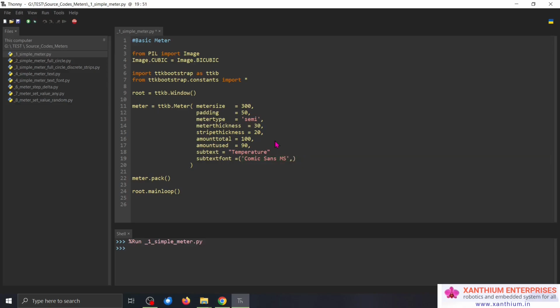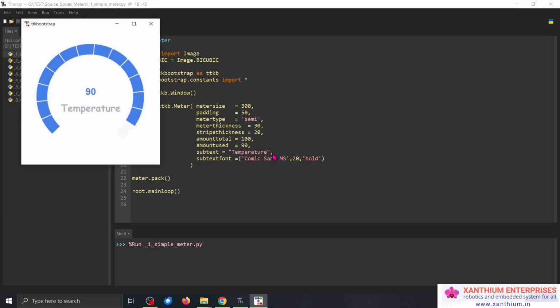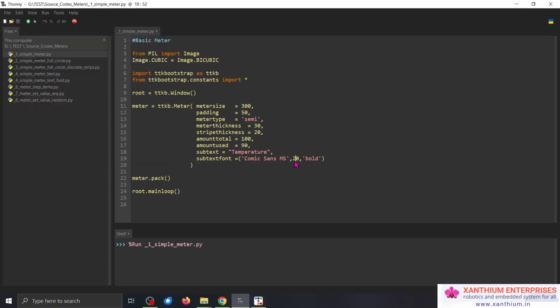And you can give the size of the font, that will be 20 or something like that. Then you can say it is bold or italic. Now you can see that the temperature is shown in Comic Sans and it is bold and the size is 20. You can change the size, let's say 40.